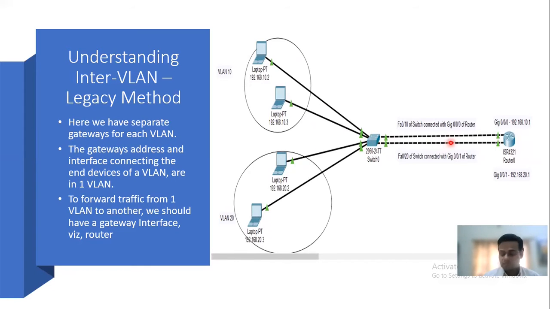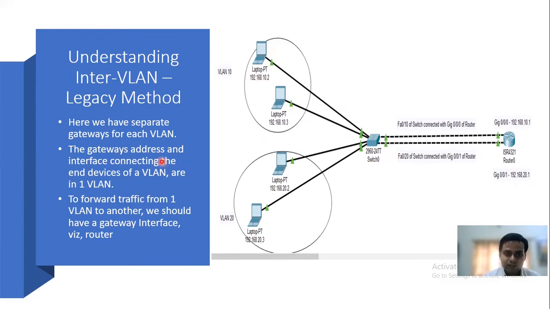Yes, this process is definitely going to be a bit slow because of the presence of a router, and we know that when you have a router, it's an intelligent device, it will have its routing table, it will have its own set of mechanisms to learn and all those things. So yeah, it will be slower, and for this you need to have a lot of manual configuration done, and the number of VLANs we have, we need to have that many interfaces.